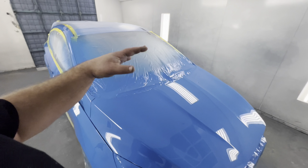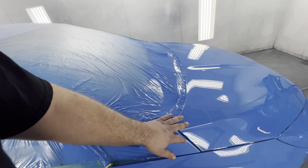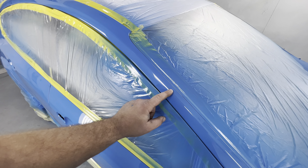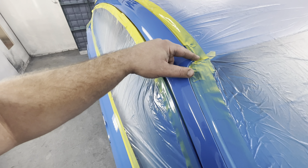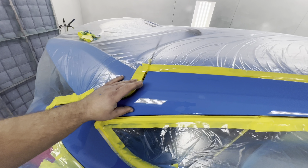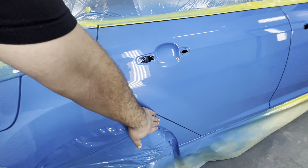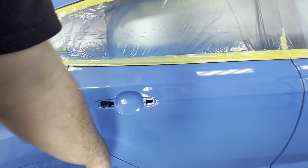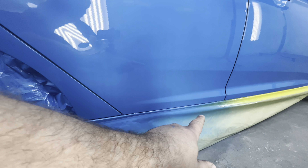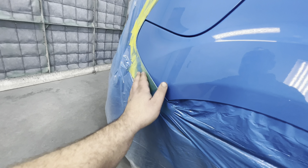We installed a brand new hood, cut in the underneath with the hinges, reinstalled everything, and filled a couple rock chips on this fender. We did a little repair on this corner of the A-pillar — we blended up a little higher because it was a big fat rock chip up here, so I wanted to go a little higher. You can see here our color kind of hits right into this corner — all this is just clear coat. As you wrap around this corner we had a repair on this dog leg and this rear door, and you can see we colored out most of that rear door.